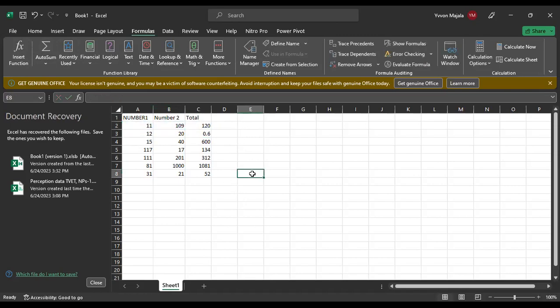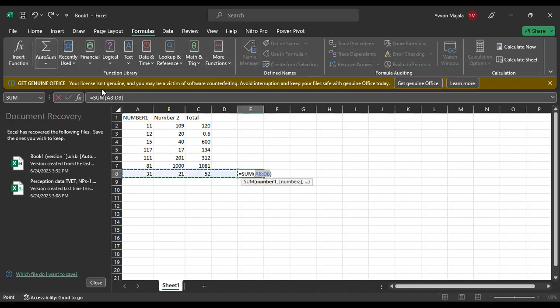Let me try it on another cell so that you see how it's done. AutoSum automatically adds the whole column that you are in. It gets the sum of everything. That is what AutoSum is.